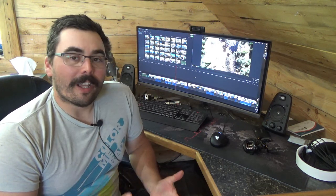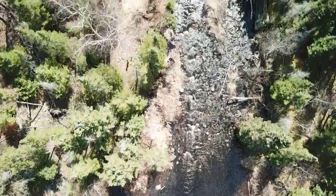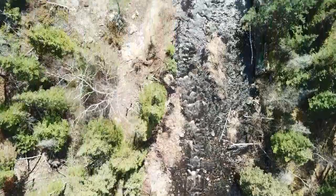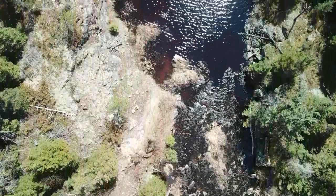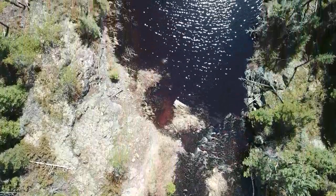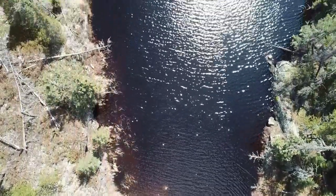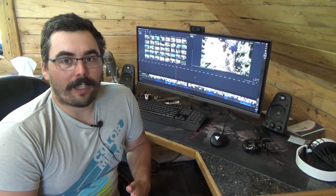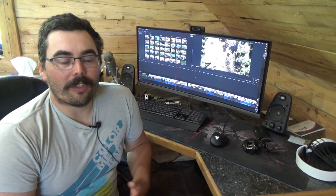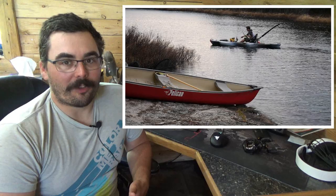The rest of the portages were really nice — all shallow rapids where you just have to go through some rocks. On the kayaks we get out, walk through the rapids, and pull the kayaks behind us, dragging them over the rocks. It's really easy regardless of how loaded the kayak is. With the water levels this year we had no issues. The guys in the canoe just pulled up, portaged everything over quickly, and were generally ready on the other side by the time we'd walked the rapids. Everything worked out really well for the portages.